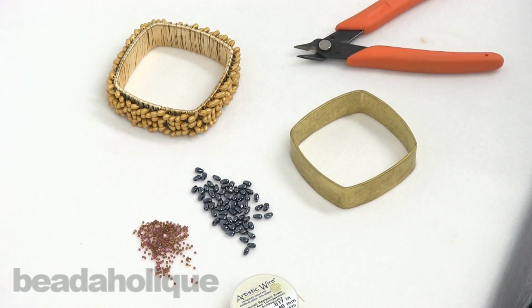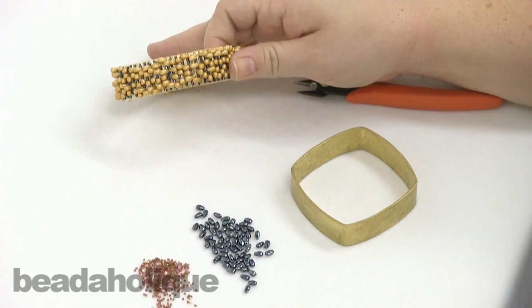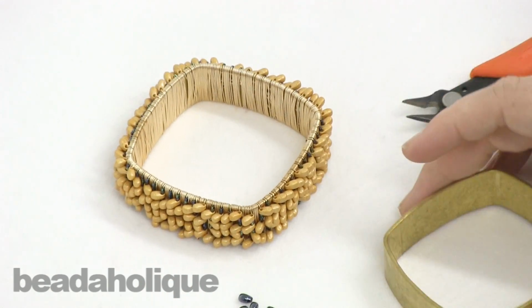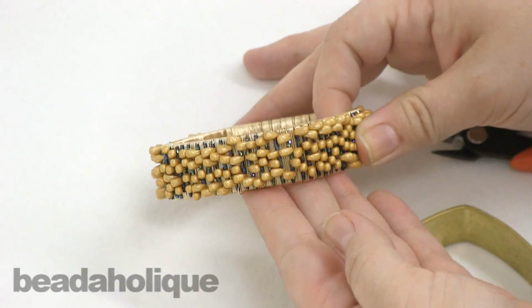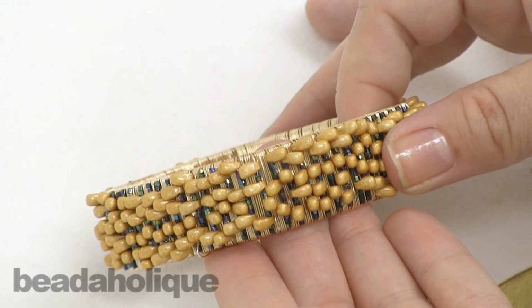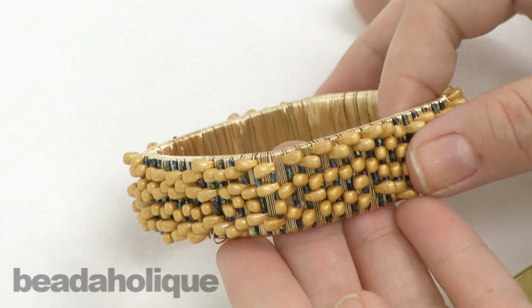Hi, this is Kat with Beadaholique, and today I'm going to show you how to wire wrap beads onto one of our brass bangles. This project was done by our design assistant Suki, and this is the All That Glitters is Gold bangle.